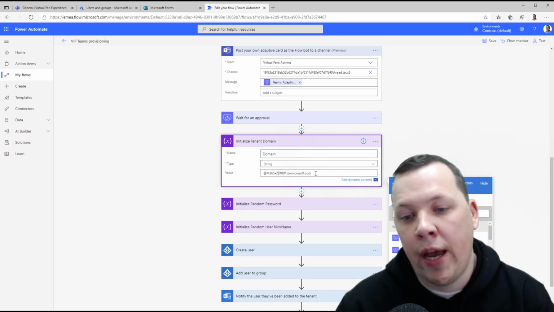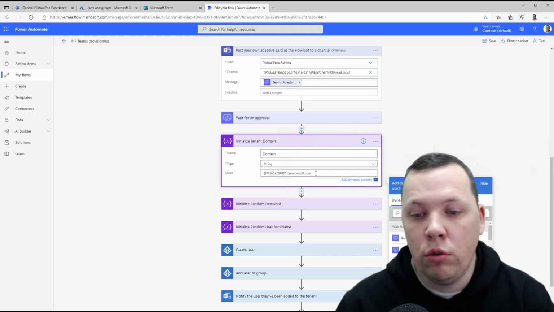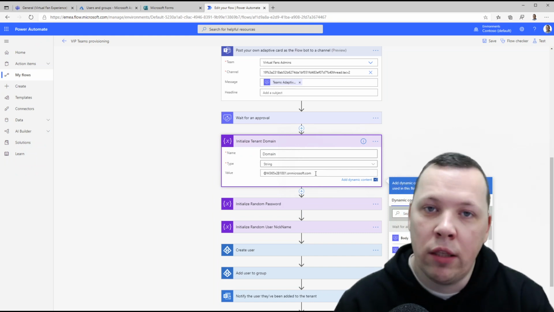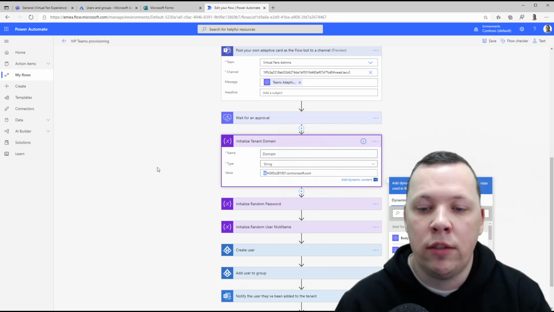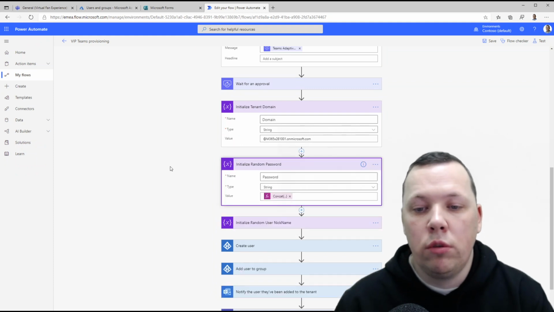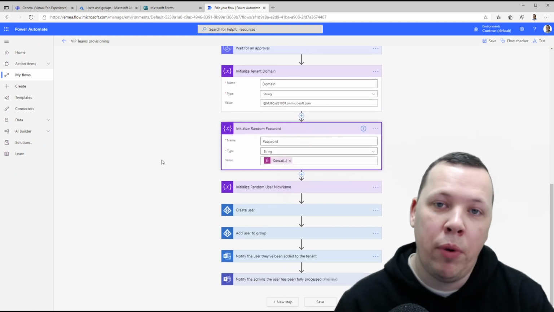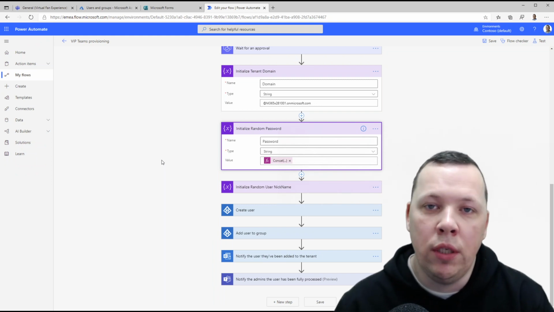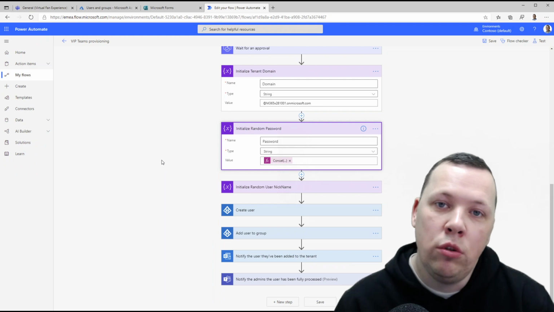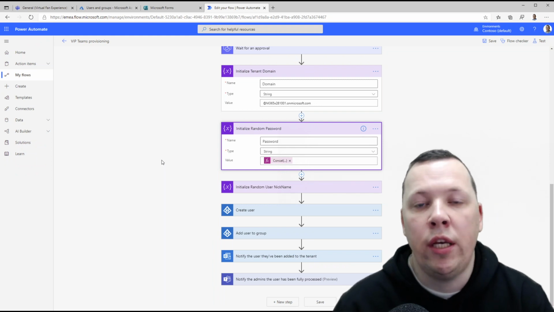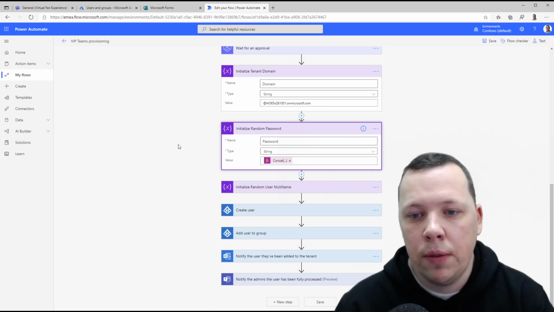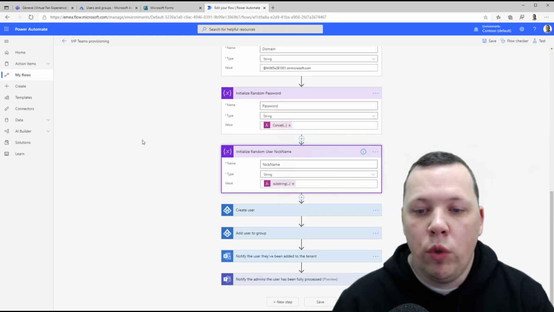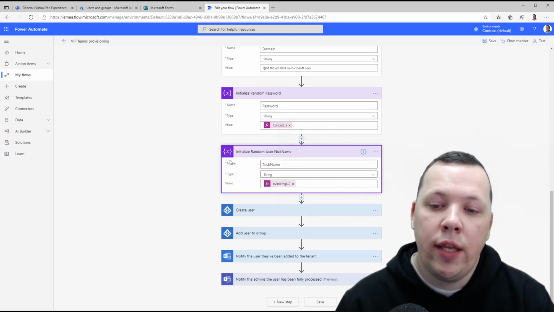So in this case, my address is m365x28, etc. In your case, it might be @contoso.com or whatever your domain is. Make sure that you add the @ symbol here. Next thing we're going to do is create a random password, and this is the password that the user is going to be using to log in the first time that they open the Teams application. Mind you, they also have to reset the password into their own choice. And then we could use the name to create the nickname, but what we can also do is create a random name for this user.